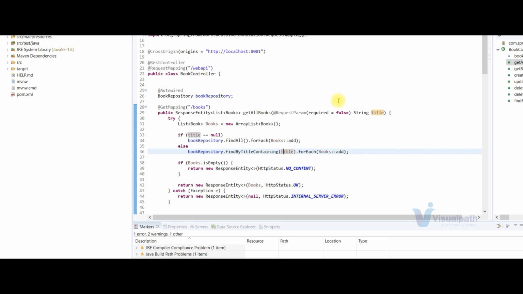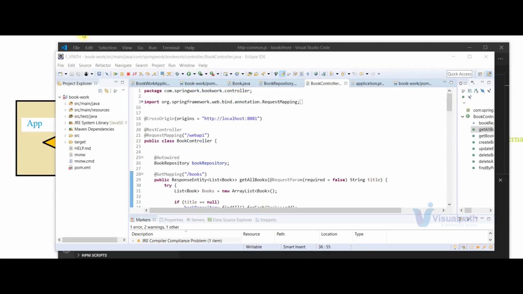So why do we have to mention that in the backend? It is very important because we are running our backend application as well as our front end application on the same machine, right? In my computer only I'm running both of them. So sometimes CORS policy issues will come, cross-origin policy issues. To avoid such issues we use this CrossOrigin annotation, and that origin value is mentioned here so that it removes the issue.